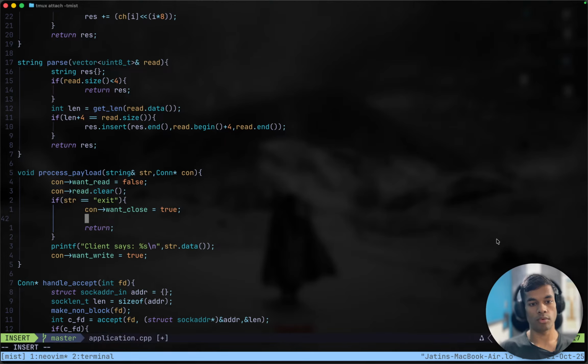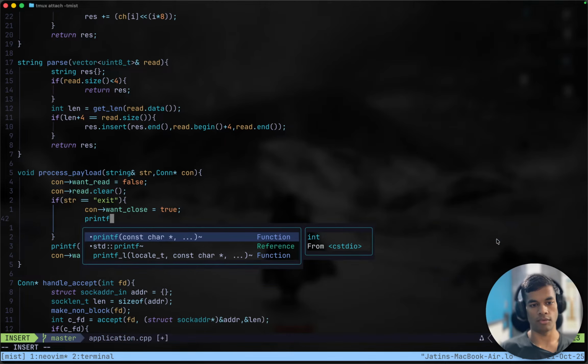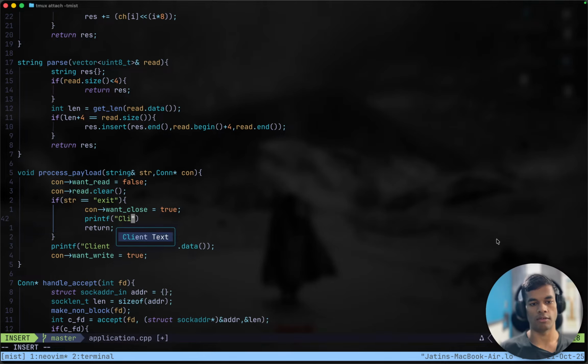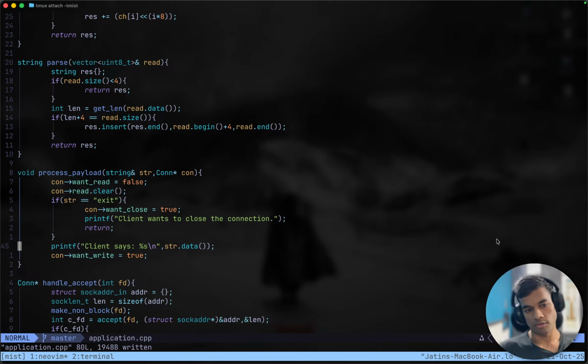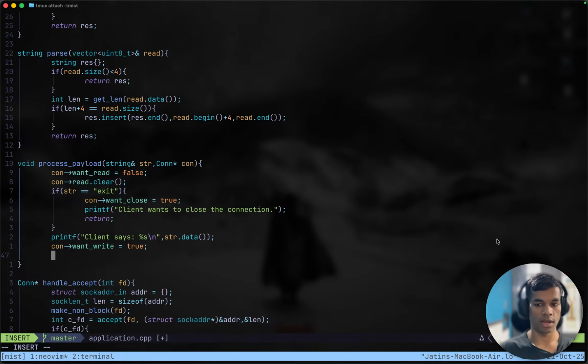Before closing, we will also printf and say client wants to close the connection, right? Otherwise, if the client does not want to close the connection, we'll say that the client says this thing, whatever it is, and that we want to write. And what we want to write is hello from the server.